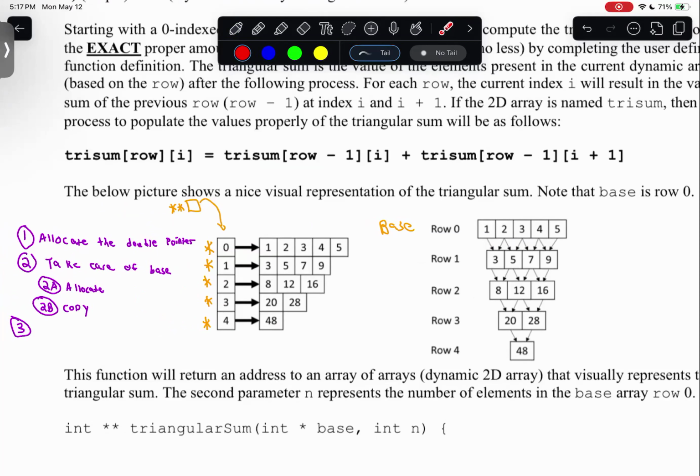Yes. But do we need to allocate first or can we copy first? Or is there something else we need to do? Yes, Sebastian has it right. We need to allocate each row as we're going along, and then we can fill it in.